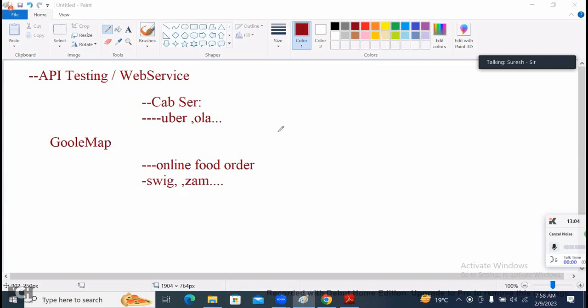Because of that, nowadays, if we look at this market, you are always able to see only Google Map. Apart from Google Map, for now, do you have any other alternative option? No, we don't have any other alternative option. Always we are using only this particular Google Map.